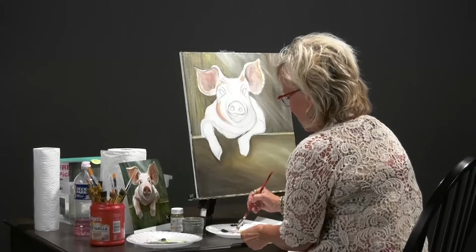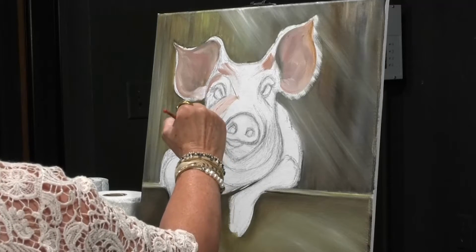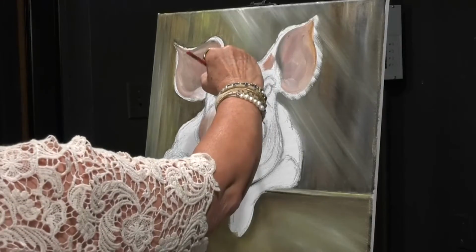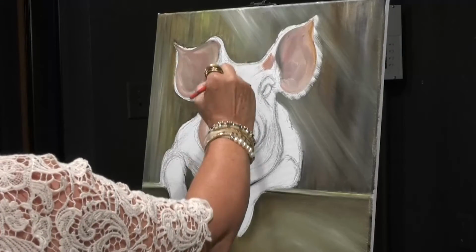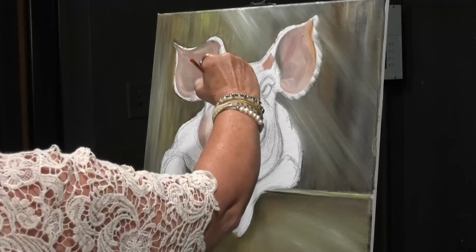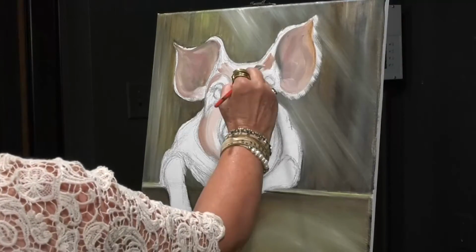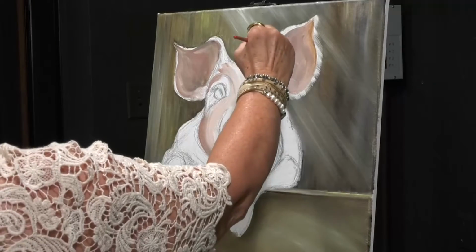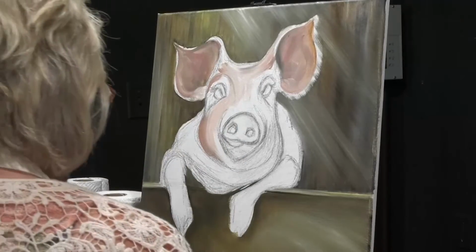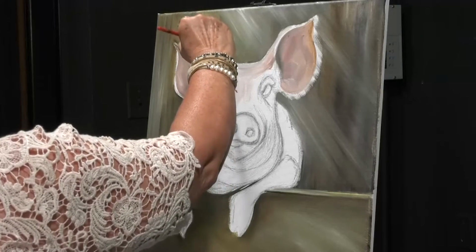And one thing you can do to match your flesh tones in a painting, females, you can use your face makeup, your base coat for your face that you use, your CoverGirl, your Maybelline. Put it on your palette, and when you start mixing flesh tones, you can match up your face makeup with your oil or acrylic paint. And that's a little cheat note. It helps you know what skin tone. Sometimes people look yellow if you're not careful, or they'll just look too off color, too gray or something.